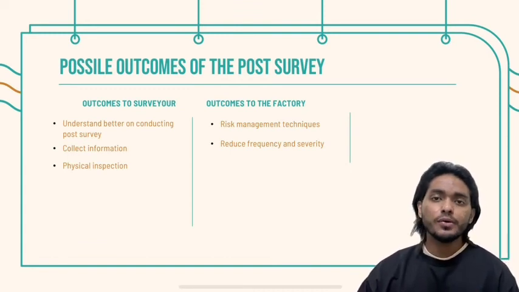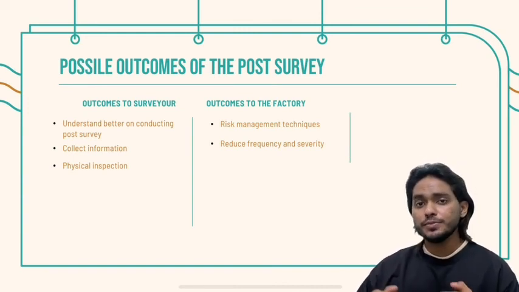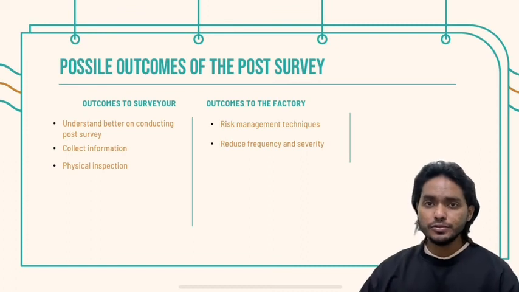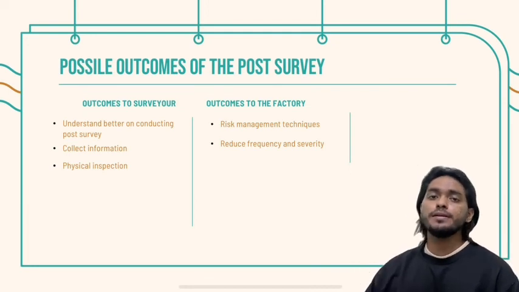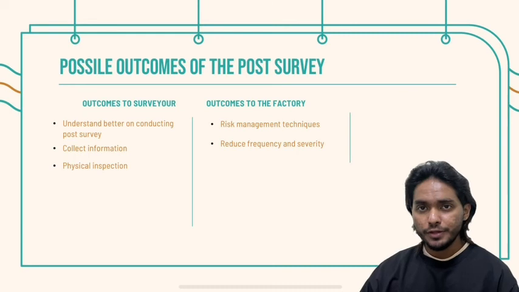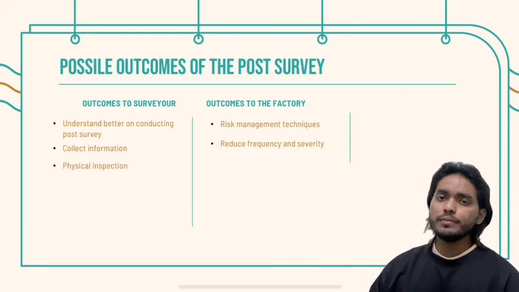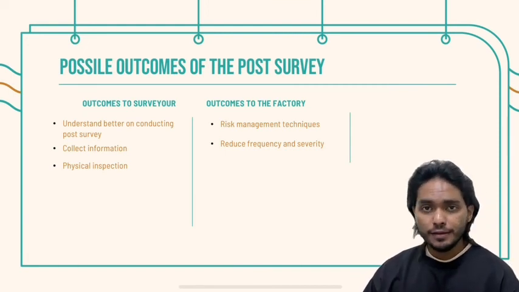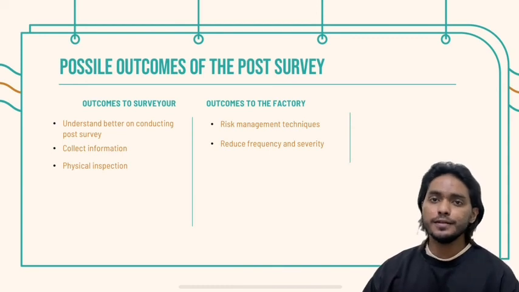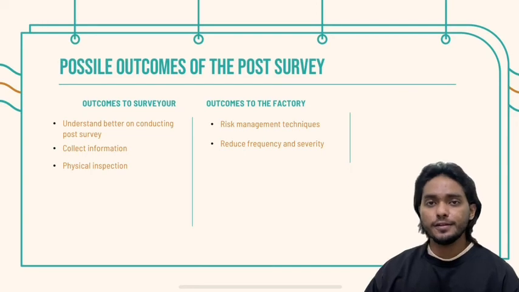Besides that, we also successfully provided the Polyplastic factory with some risk management techniques that they can use in order to prevent and control the risk better. This leads to the possible outcomes for the Polyplastic manufacturing factory itself. If they follow all the recommendations that we suggested, it will help reduce the chance of the factory being involved in fire accidents again. And even if a fire occurs again, it will be less severe compared with the previous incident.